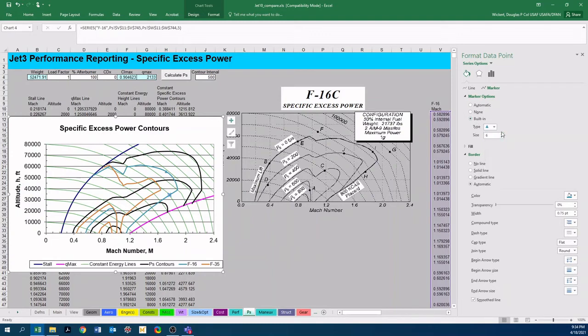We'll select a triangle. We'll make it a little bit bigger. Maybe one right here. If you add markers to the entire line, it'll use every data point, and every data point will be a marker. And then this curve we'll want to make sure that we annotate as the F-16. And then we'll create a legend in Excel. You can just make a little triangle and point to what it is.